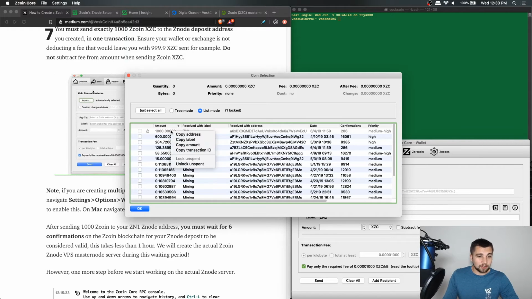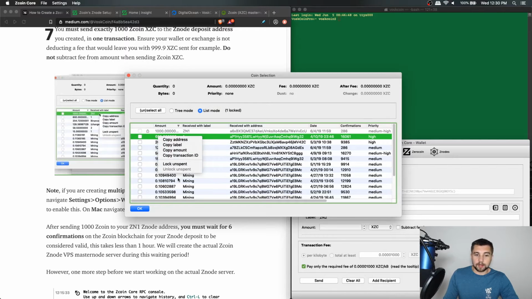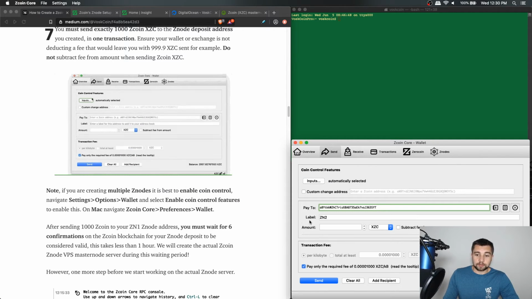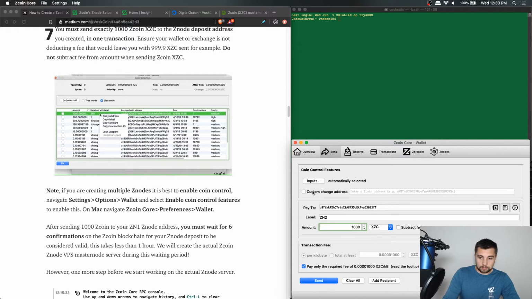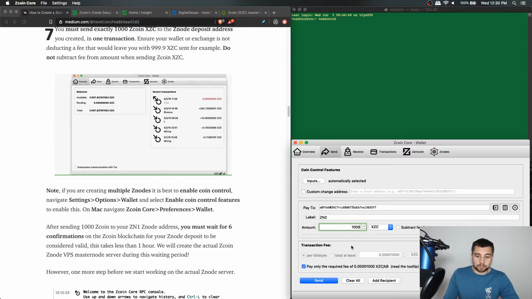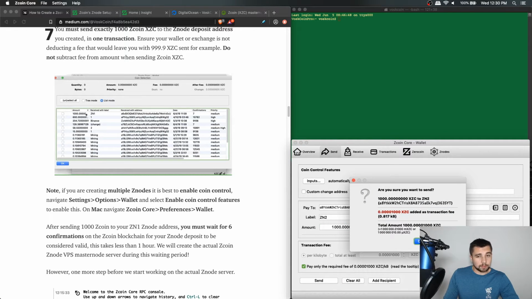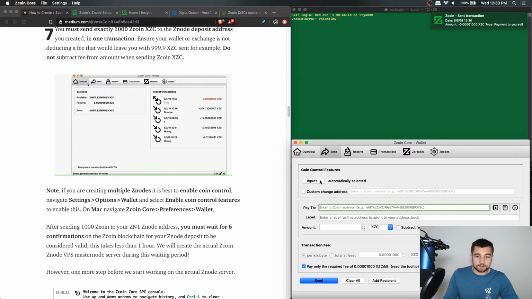So you really want to come in here, right-click it, and lock it. For example, I could lock unspent here, and that couldn't be used to be sent in a joint transaction. Fortunately, we've already locked the funds in the other node, so we are clear to proceed without adding any more steps. We can just simply select send 1,000 Zcoin. At that point, you guessed it, we're probably going to click send and wait for that. 3, 2, 1. The answer is yes, and the payment is sent.